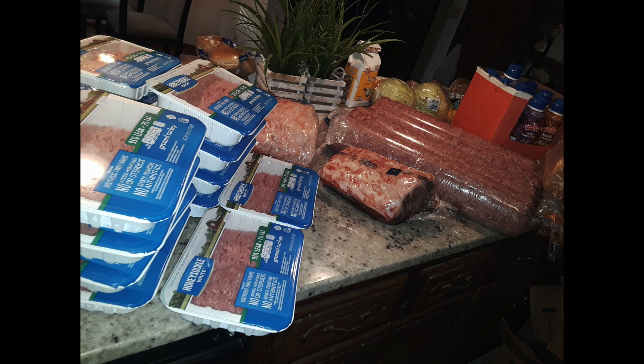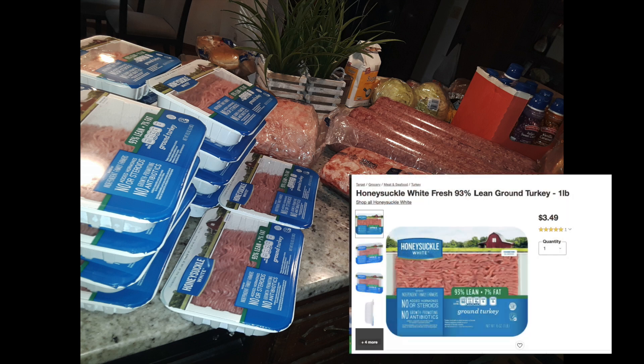With this first picture I wanted to give you a basic breakdown of the amount of dollars we would have paid if we had bought this. The first thing is the Honeysuckle ground turkey — this isn't the store we got it from, but it gives a representation of prices in my area. We got around 15 packs of the lean turkey breast at about $3.49 per pack, so 15 packs times $3.49 means we basically got $52.35 worth of turkey breast for free — not including taxes.